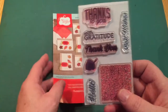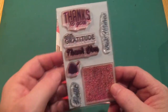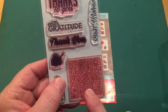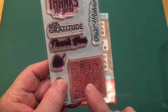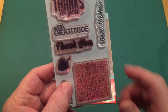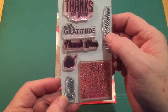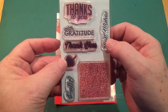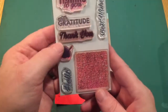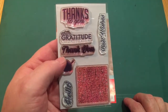The Season of Gratitude stamp set is this great stamp set, 5 sentiments, an acorn stamp, and this great crackle stamp. This is a really nice stamp. I wish it was bigger, but it's sized perfectly for this kit. I could have done without 2 or 3 of the sentiments and maybe had another image stamp, possibly a leaf or something, but this crackle stamp makes this stamp set worth it all by itself.